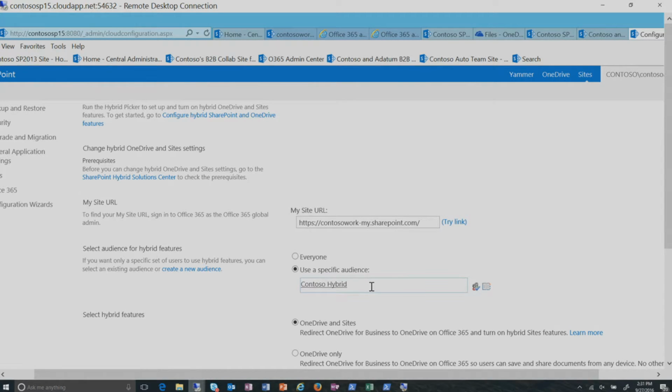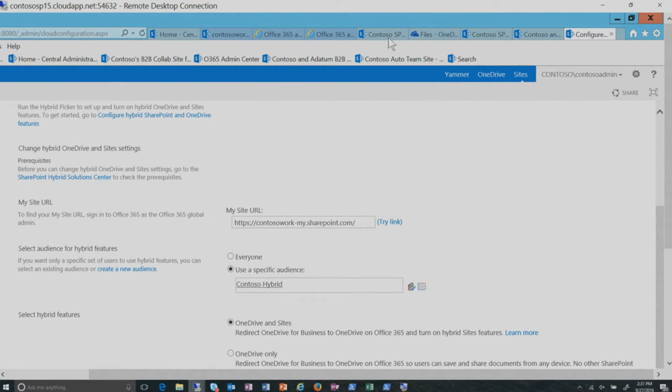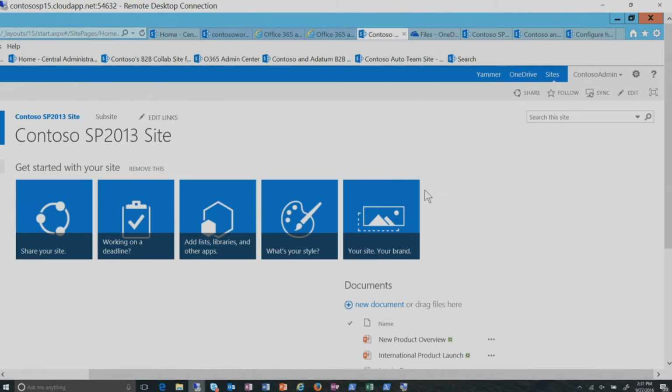Now, let's see what the end user experience will look like. As an admin, that's all you have to do. Once it's all configured, it is set up for these specific users. In this demo, I have it only for, I believe, 3 users. Yes, this is only meant for 3 users that I have configured at this point, and admin is one of the users. So let me go ahead and log into one of the team sites that I have.